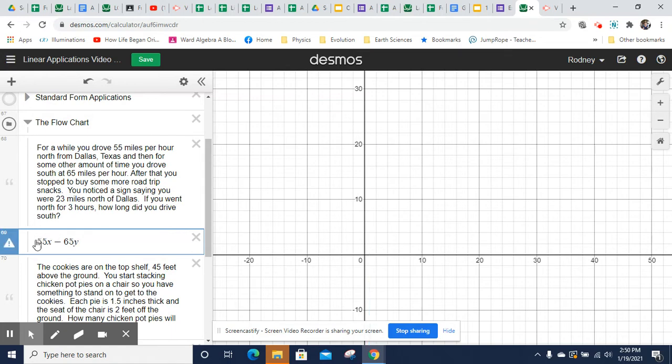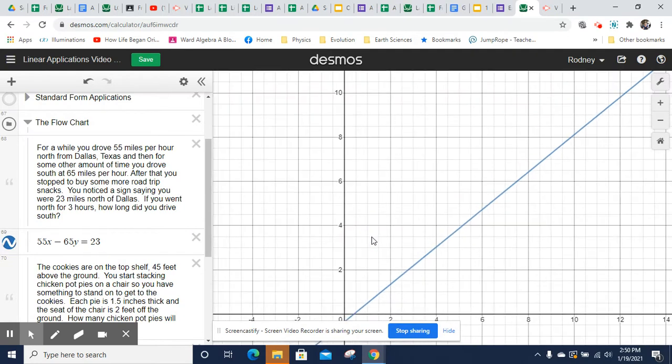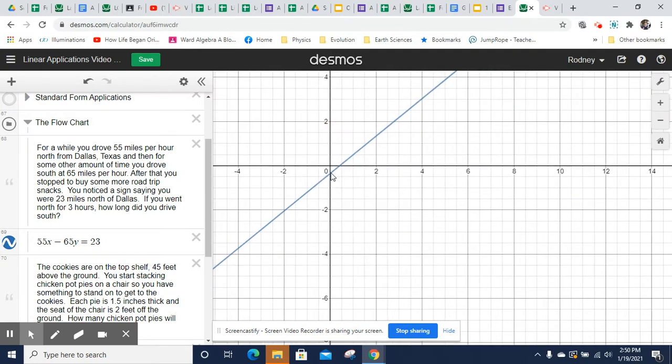So the combination of this, miles per hour times time, that's a distance, and miles per hour times a different time, that's also distance. Because distance equals rate times time. So this right here is going to add up or subtract, in this case, to 23 miles. And that's going to be positive 23 miles, that's 23 miles north of Dallas. Now let's take a look. We actually seem to have a little bit of a problem here because the line is in negative territory here. So maybe it's even impossible for this situation.